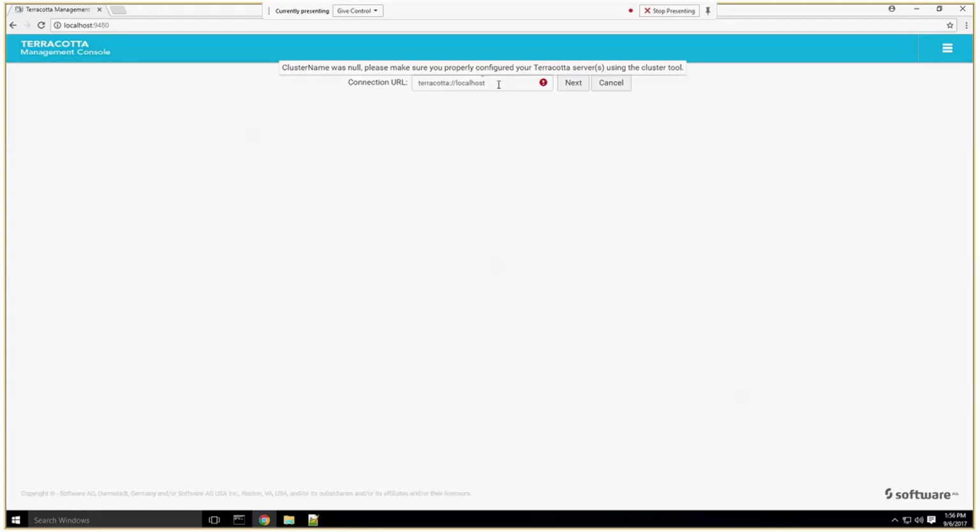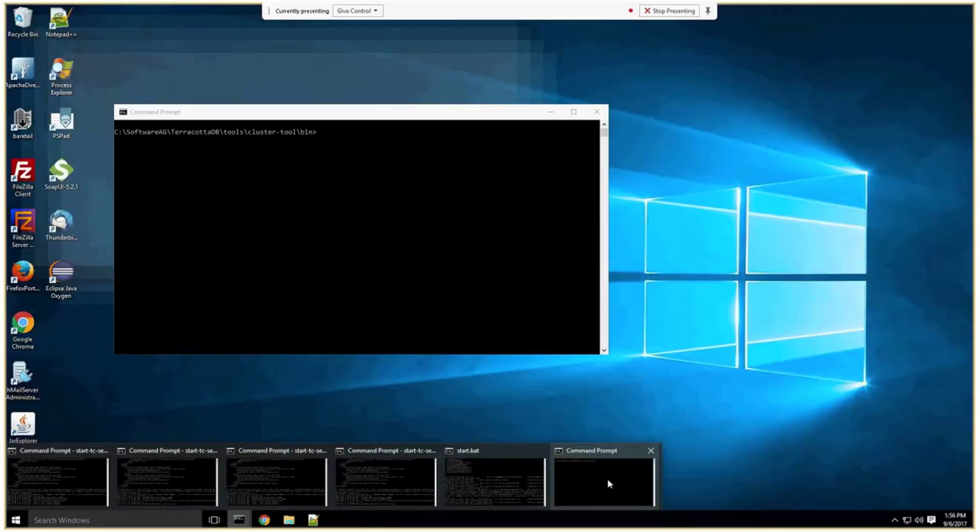I want to say something here which is very important: even if you have a single node, single Stripe, you still need to run your Cluster Tool in order to make sure that that particular node has been validated against your license file and it has a cluster state defined. Without doing so, you wouldn't be able to use any of the APIs to create your cache managers or your data sets or any of the server-side entities. So we're going to go ahead and use Cluster Tool now to create a cluster for our 4-node 2-stripe cluster which we just started.